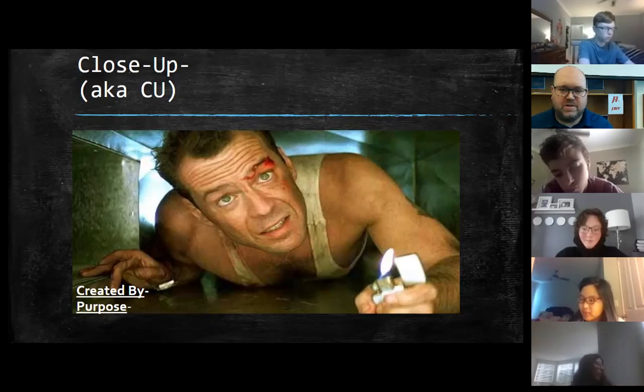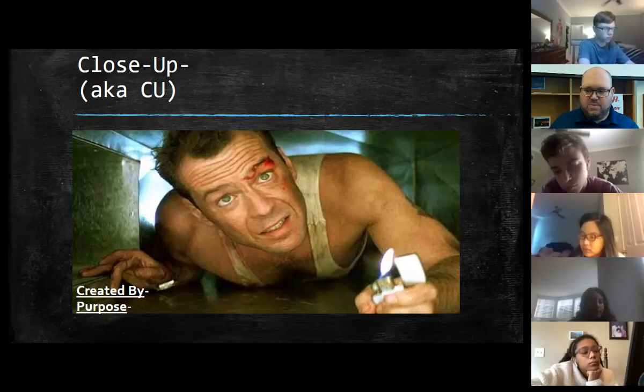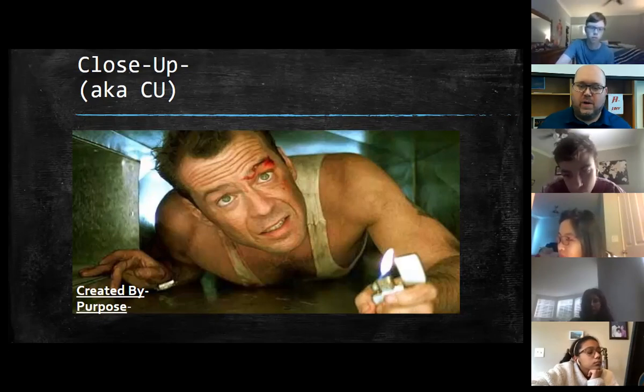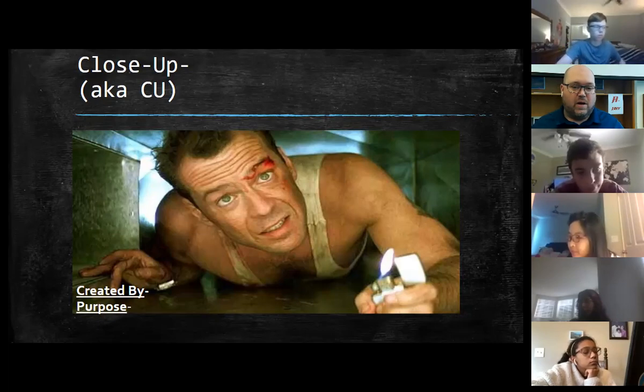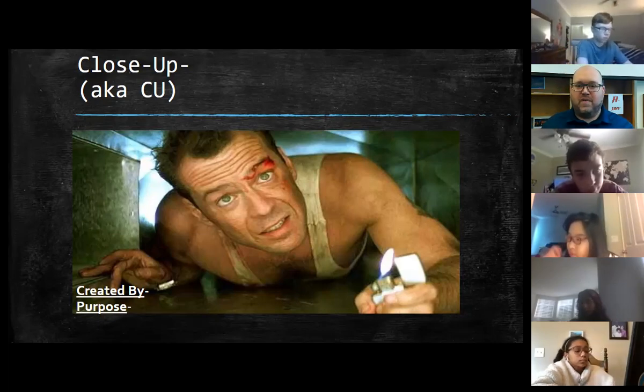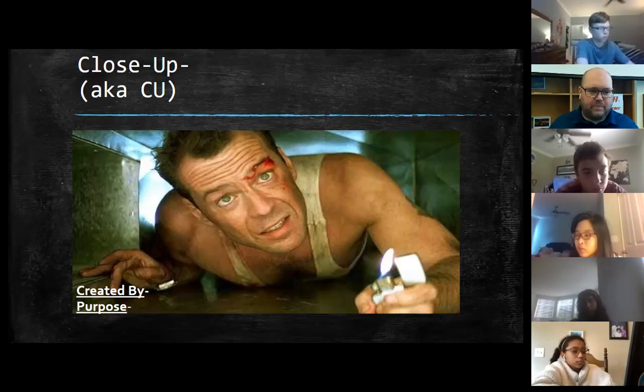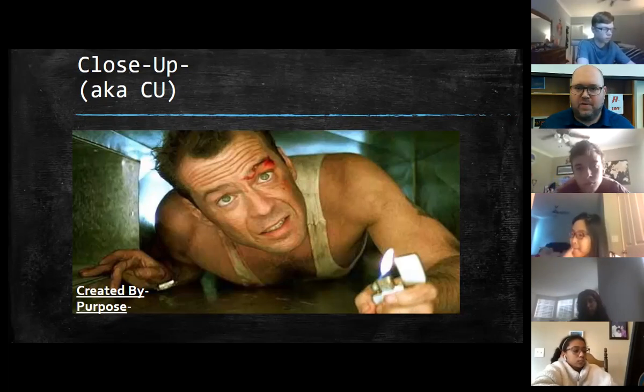Which means our purpose here, if we look at this picture, is that in the last one we had a full understanding of their emotions. Now we're close enough that we can get a basic understanding of what the subject is thinking. Obviously, looking at this picture, he's climbing through an air duct.